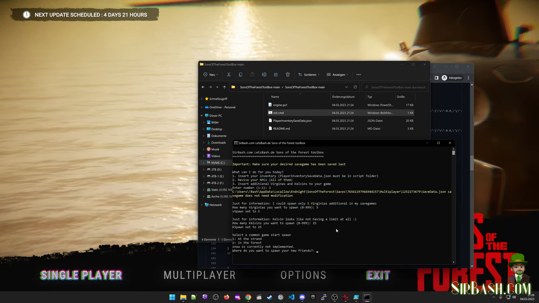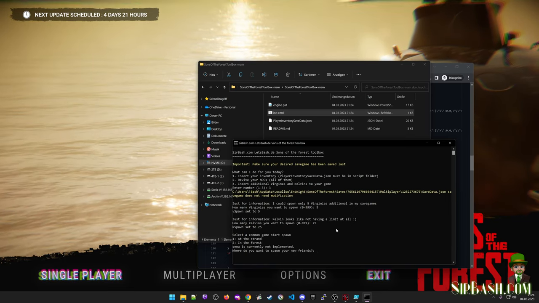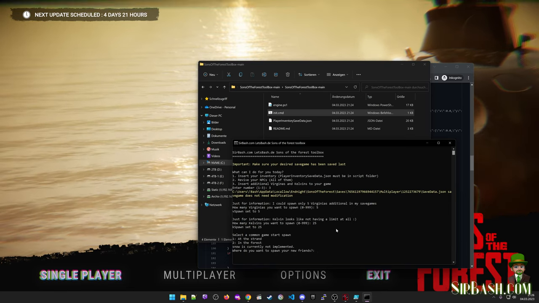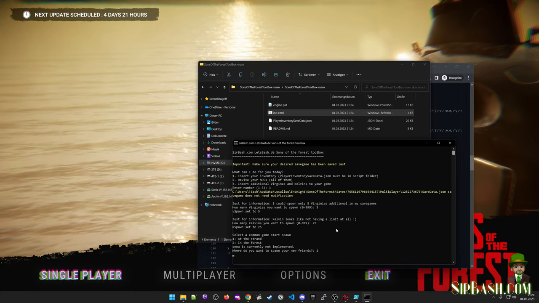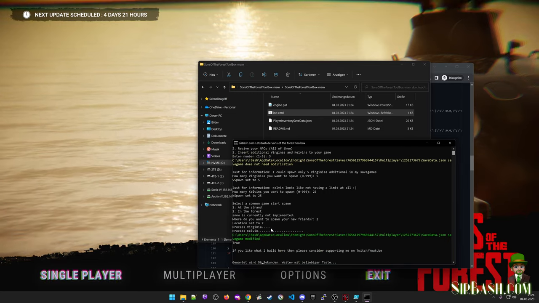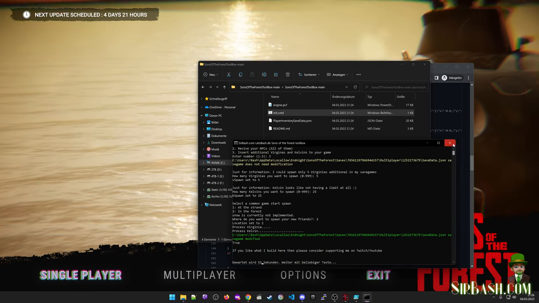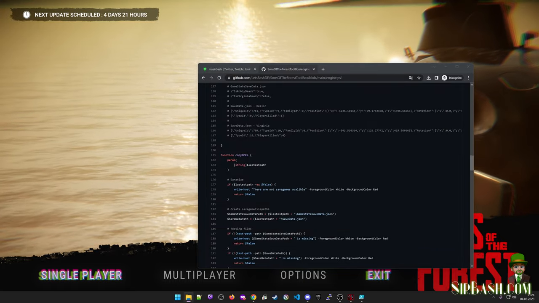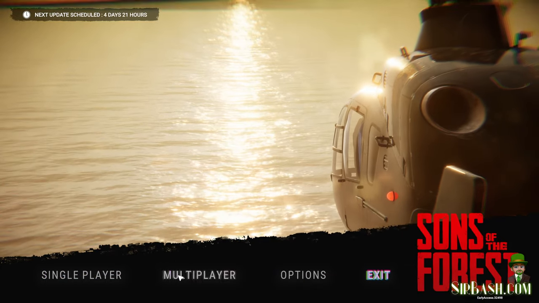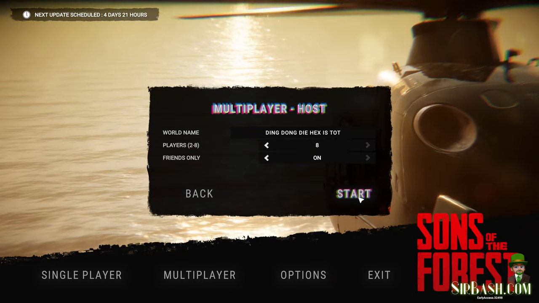Then it's asking for the spawn location. Currently the snow is not implemented, but I'm in the forest, so I take the 2. And every dot represents an injection of the NPC into your game file. So, it's done. Then head over to your latest save game. Just say multiplayer host, continue, and here we go, start.